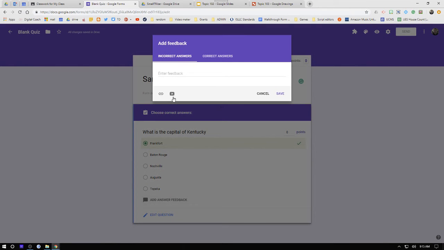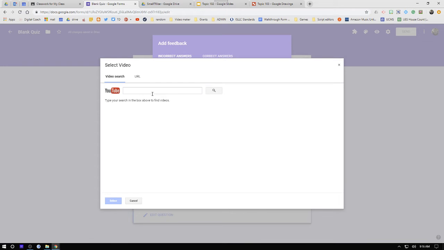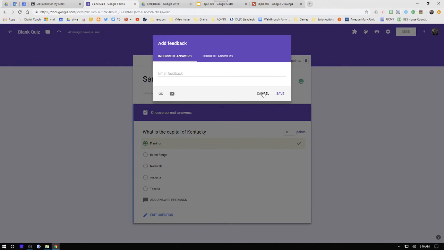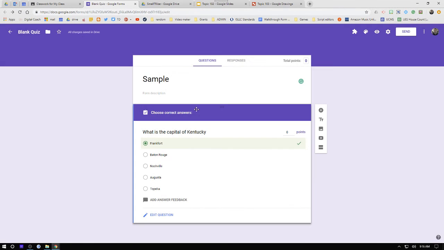Add answer feedback. This is really nice. If the kids get an incorrect answer, you might throw in a video or a link to a lesson that you have, or just type out whatever you want. I really like the video, especially with math. If they miss a problem, you can show a video of a similar type of problem so the students see how it should have been done. Same thing if a student is asked about electrons and they say they have a positive charge, you can show them a video talking about that. So really neat little thing. But I have that as my quiz now.